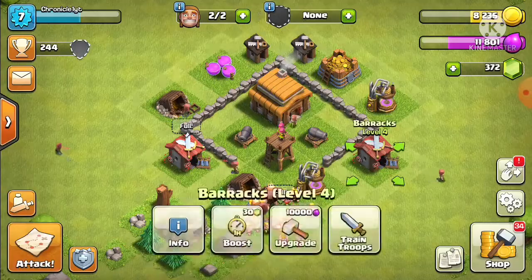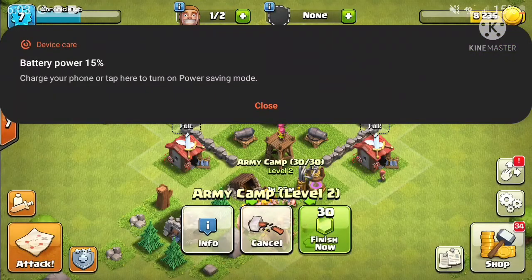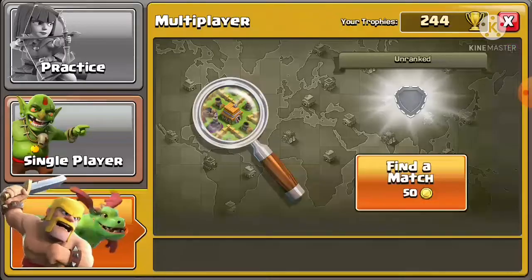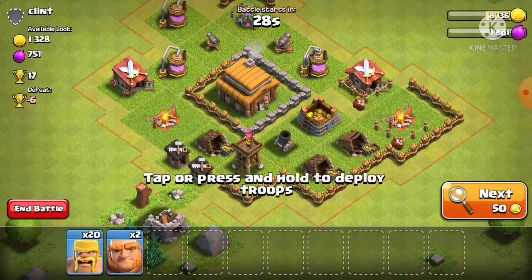You'll see I start on the army camps right away. That is probably the first thing you should do. I actually should have probably built my other one. I believe I did that, actually. Maybe not. But, yeah. Upgrade your army camps. That's the biggest advantage of lower level town halls, is getting that army camp upgraded, that 2nd army camp built, because that's another 30 space, 25 space.